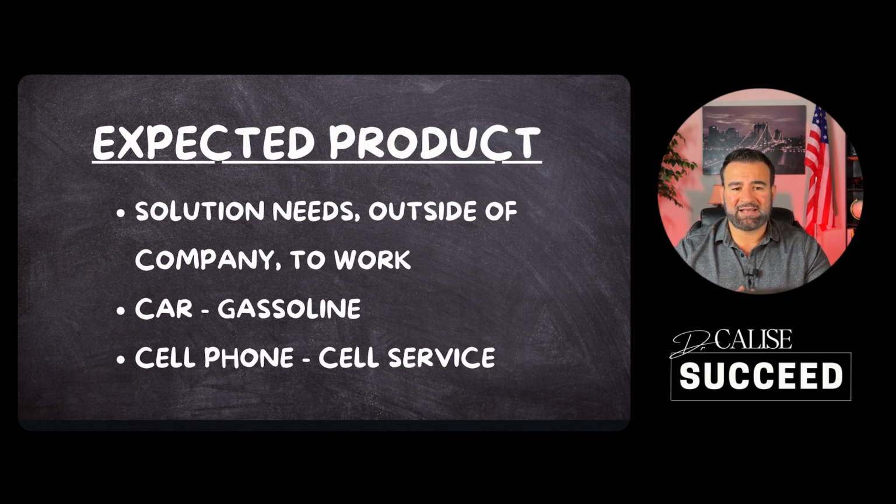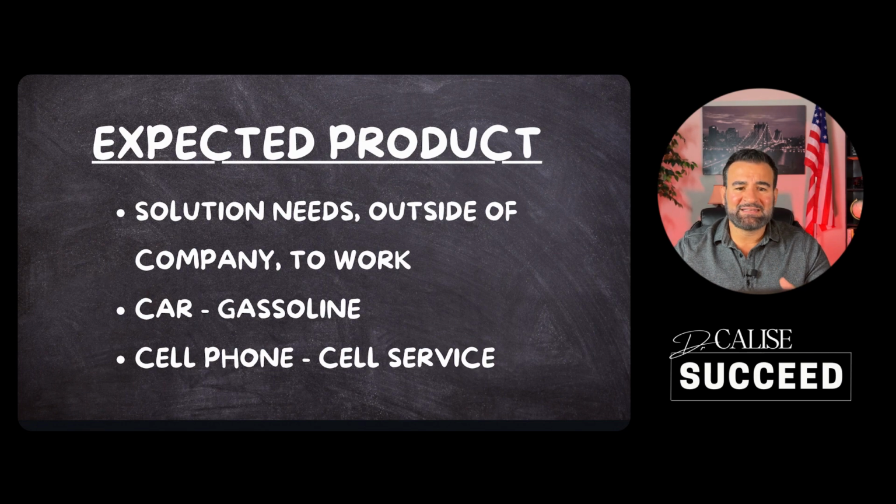A perfect example is Tesla right now. The main reason that's holding electric cars back from hitting the mainstream is because we don't have enough charging ports out there. We don't have enough charging stations. So in order for those charging stations to catch up, that is what's needed in order for electric vehicles to hit the mainstream. So they are reliant on other entities. Now, Tesla is trying to take it into their own hands by creating their own charging stations throughout, but they can only do so much. More third-party entities are going to be needed in order to fulfill that need to that extent.